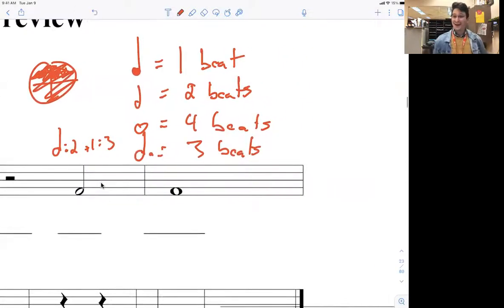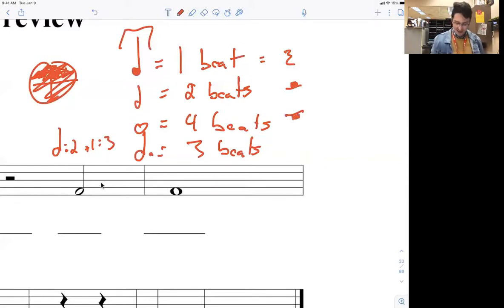We also have rests, which are inactive beats. The beats over here on this side are beats that we would sing on or clap on or something like that. Inactive beats are called rests. We have our quarter rest, which is one beat of rest. We have our half rest, which looks like a top hat like that. We have a whole rest, which looks like a hole in the ground.